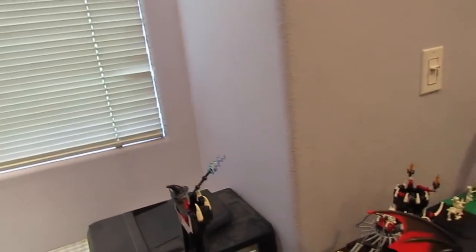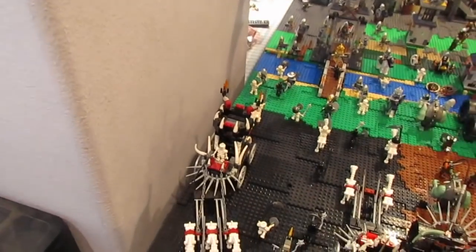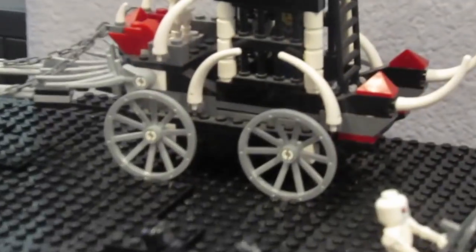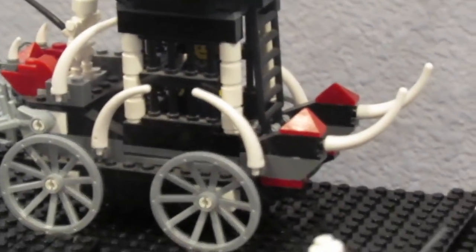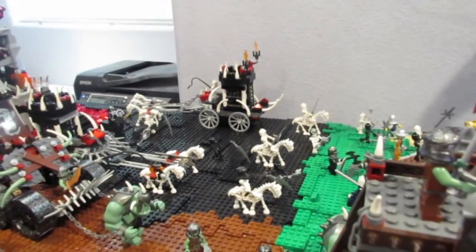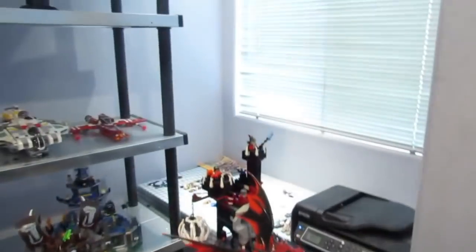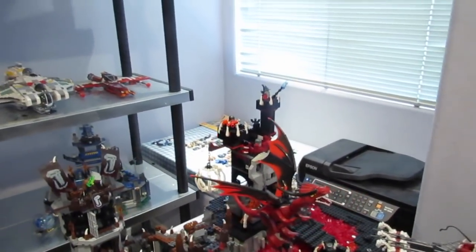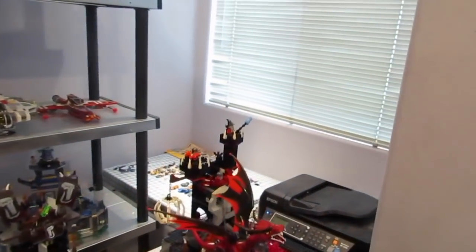And the reason he has a cage right there is because this skeleton right down here actually has the king's, queen's princess in there. You can see her head right there, and they're delivering her back to the evil wizard, and they're going to put her into that carriage right over there and probably kill her.